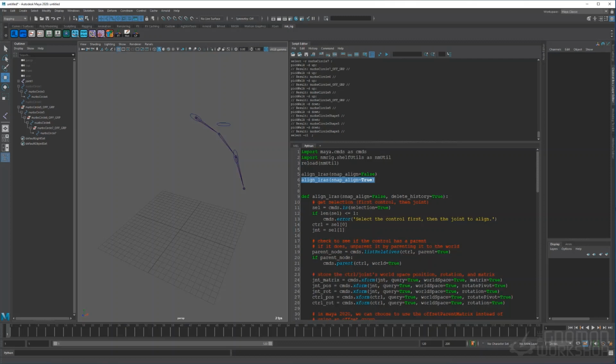Alright, that's going to be all for this chapter. I know this is a lot to digest, so congratulations on making it to this point. Before moving on to chapter 9, go through some of the other scripts in the shelf utils Python file. It's also helpful to search online to see what scripts other people have shared. Maybe you have some cool ideas for scripts you could write. If not, try to come up with some, then break it down into steps and try scripting it.